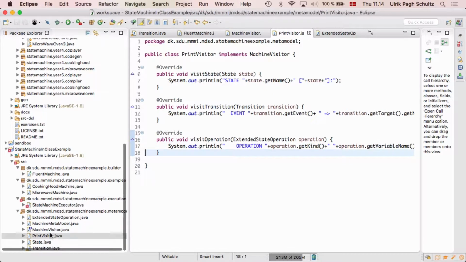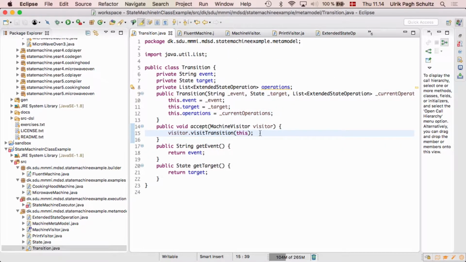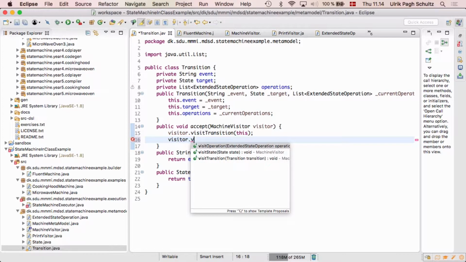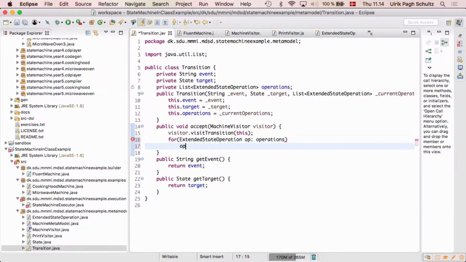And our transition should now be modified to visitor dot. So because we have our operation, for extended state, I kind of forget this. I regret this name now because it's very long. Up in operations, up dot visit dot accept visitor.